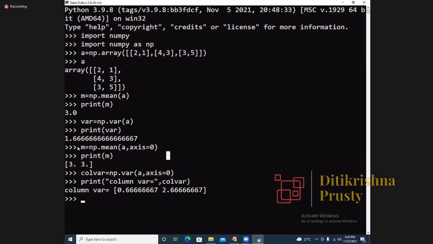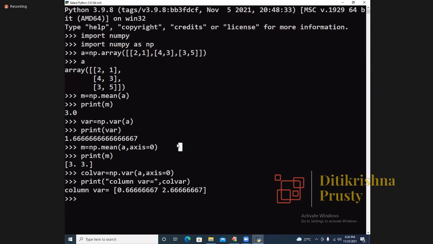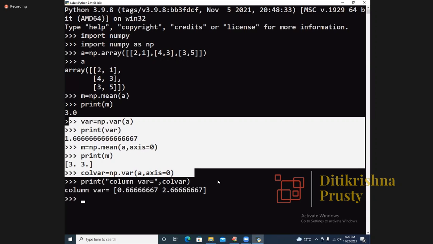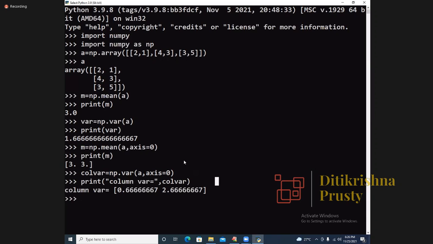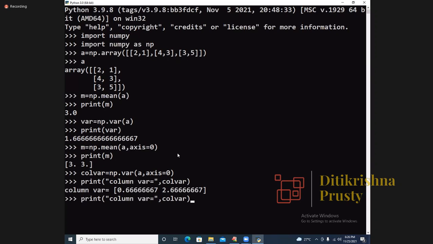Yes, so this is the one which we are going to introduce something like this. Okay. Now let us move to the further discussion here. As we have seen, this is like a column variance. Let us go for row related kind of thing. Row axis is equal to 1. So mean, you print the mean.